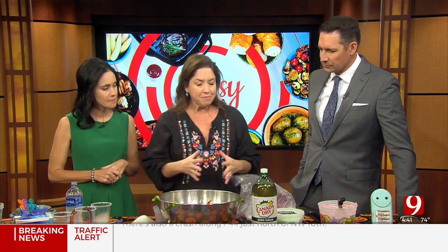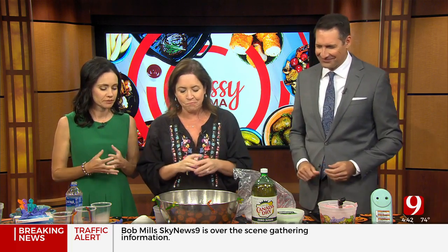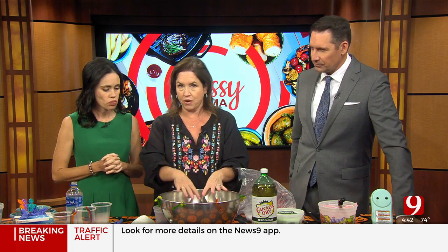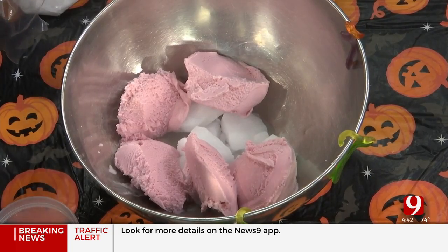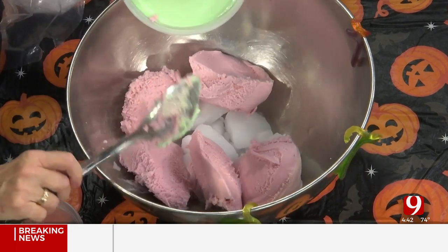This is something my mother used to make, and I asked her for the recipe when my kids were little. She burned her hands as well — she was a nurse. Her mother also burned her hands; she knew better. What she'd do is take a cauldron or a big silver bowl like this. She'd put some of the dry ice in the bottom and then alternate between a purpley colored sherbet and green sherbet, because that just looks extra spooky.